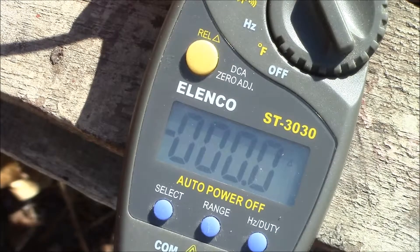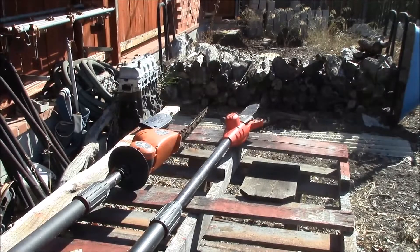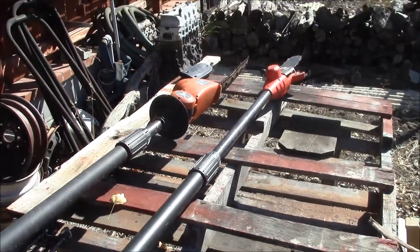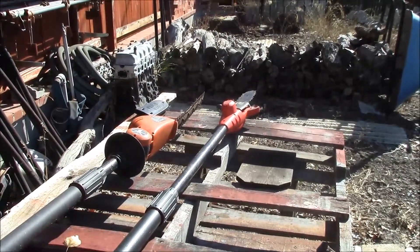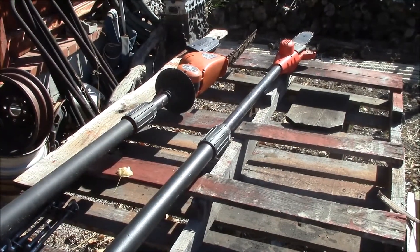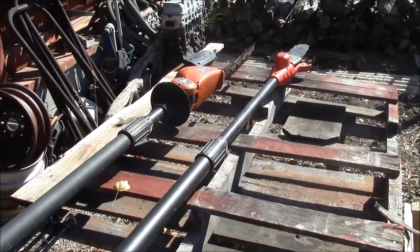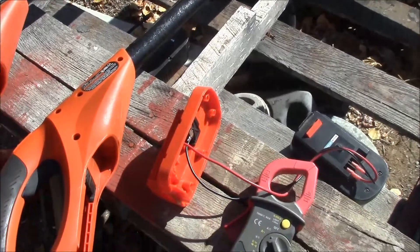Let me reconfigure here and I'll hook up one of my other power tools. So these are my other two Black & Decker cordless tools. This one here is a little chainsaw on the end of a pole — you can actually add extension poles into the middle here and extend it up. I think I have one extension pole, so you can go up about 10 or 12 feet. That's got a little 18-volt chainsaw. And then this one is kind of a hedge trimmer. So I'll get back to you and I'll hook up the power to the chainsaw first.